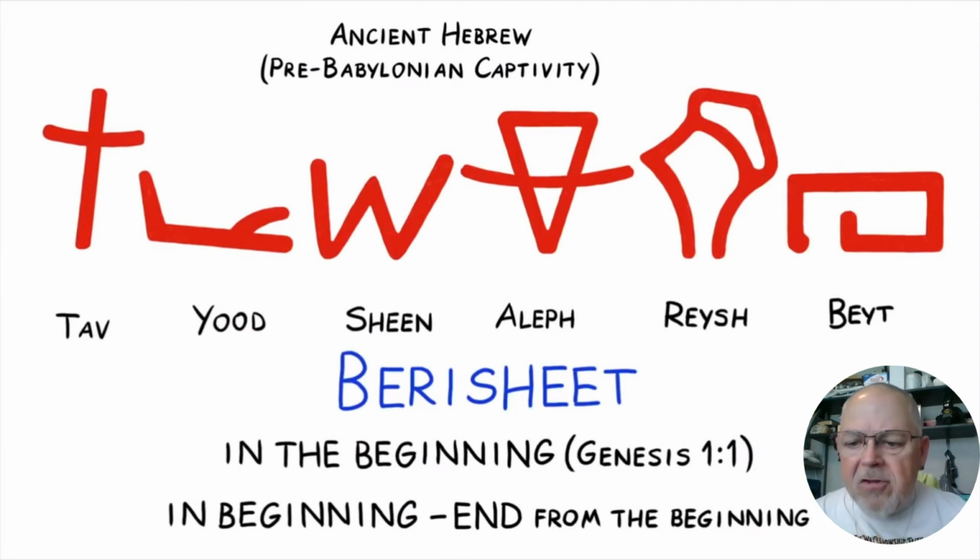The Tav. As we have in the Greek alphabet, the Alpha and the Omega, in the Hebrew alphabet, you have Aleph and Tav. You know what's really cool? Is when you look at this, and then you look at Genesis chapter 1, Bereshit, bara, Elohim, et. There's 7 words in the Hebrew for the first verse in the Bible. Our translation doesn't do that. But that et is not in our Bible. That is Aleph, Tav, the Father and the Son, the beginning and the end. Wow. All that in the very first verse of the Bible.